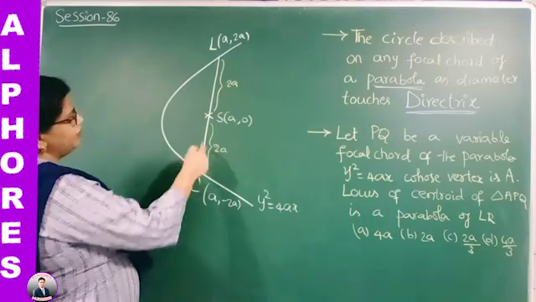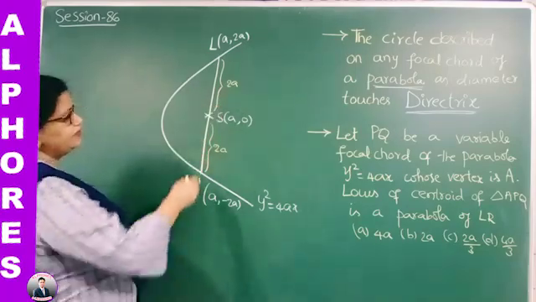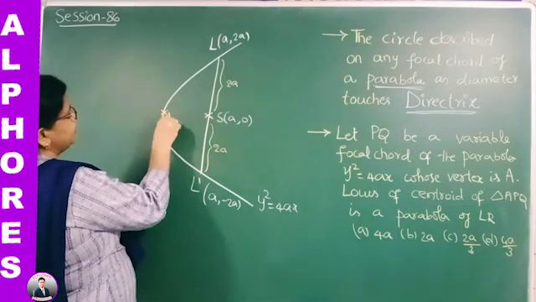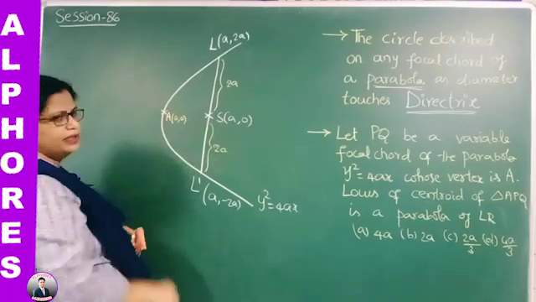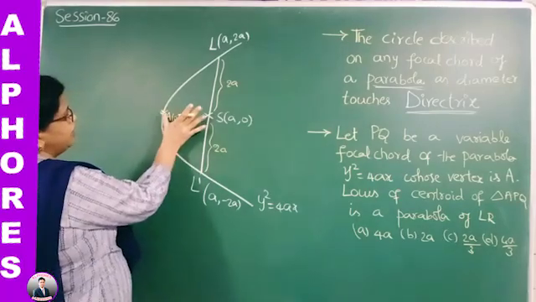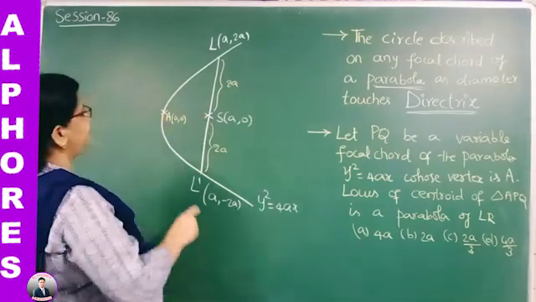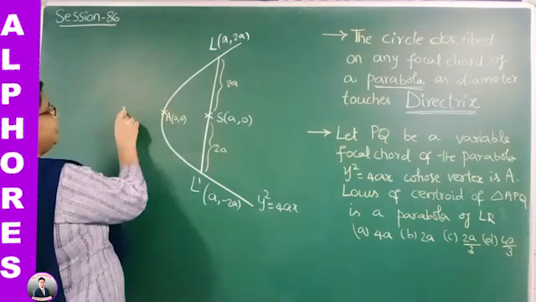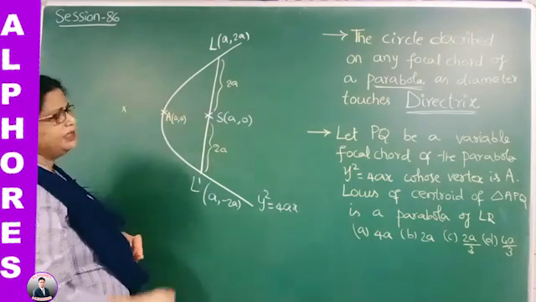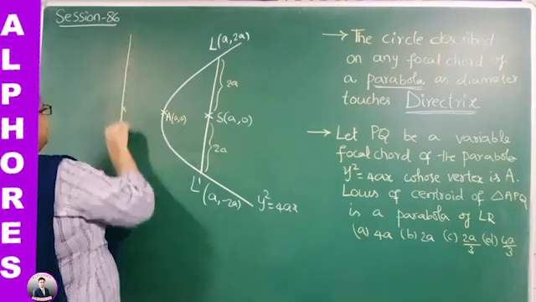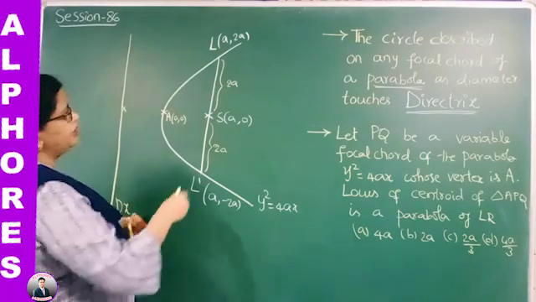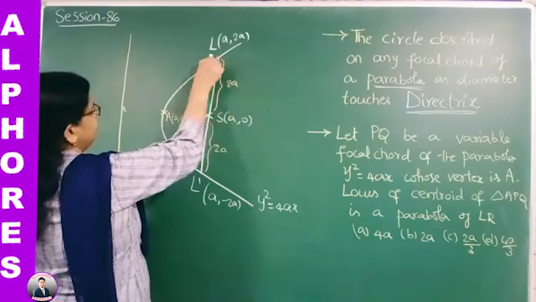Now here, once you know 2a is the radius, vertically observe. At the same time, if you take the vertex as (0, 0), then what about 2a? Here a is already covered, and the leftover a value is exactly here. That means it is 2a distance, which is clearly nothing but what here? The directrix.